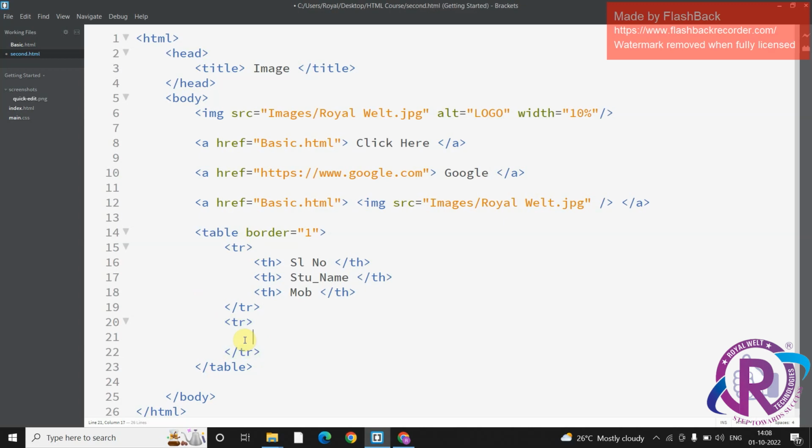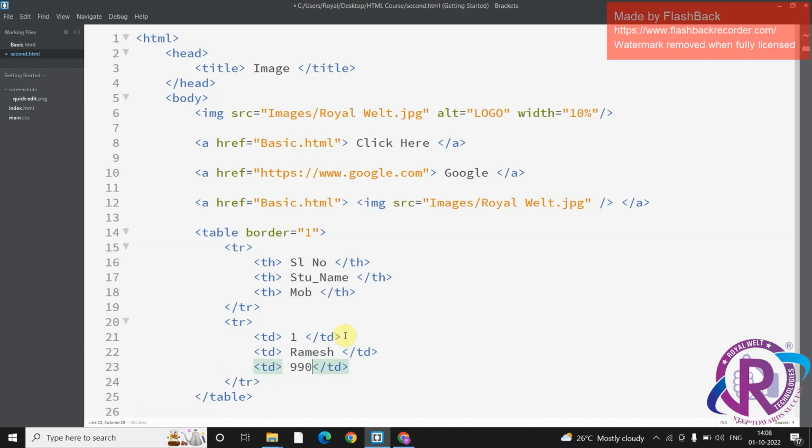In the first row we created the table headings, isn't it? Now we are inserting the table data, so you can give td, which is nothing but table data. In between you can give the data. So 1, the second table data would be the name, let it be Ramesh, and again I take td.